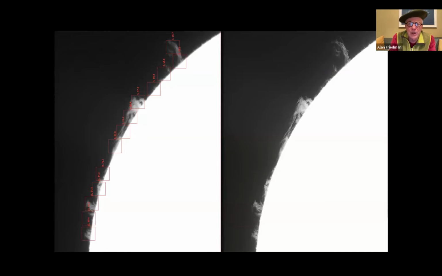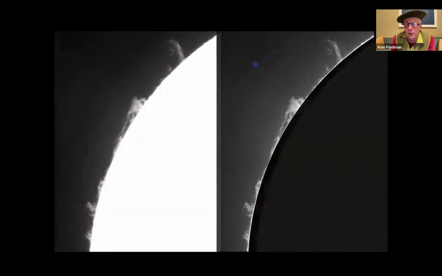So by doing it multiple times and then putting the different pieces together as a mosaic, I can really optimize the sharpness across the whole frame. And I won't spend much time talking about the software I do this on, because for one, you can't buy it anymore. For two, it was on a Mac, and it's just something you can't really get any longer, but I'm kind of a Mac guy. There are lots of sources for doing this. AstroStacker is one, and Registax, of course, is another, but I do this on a Mac.